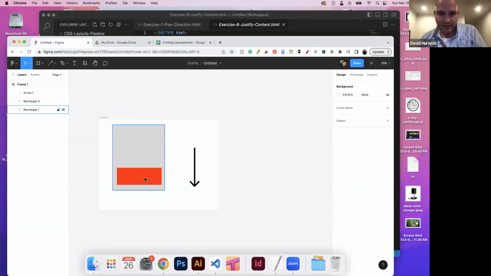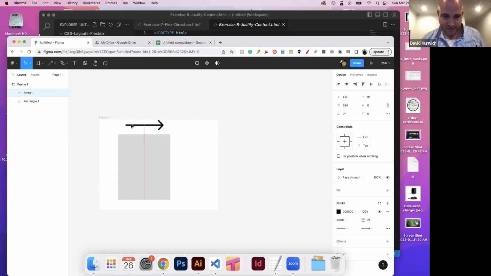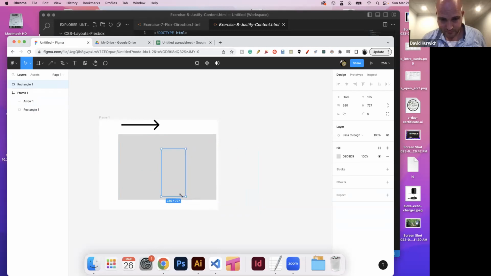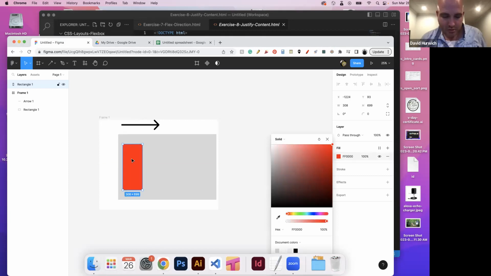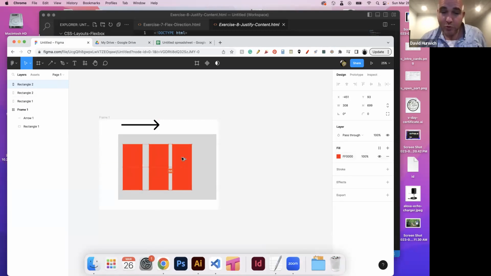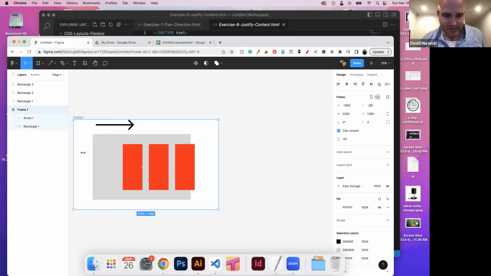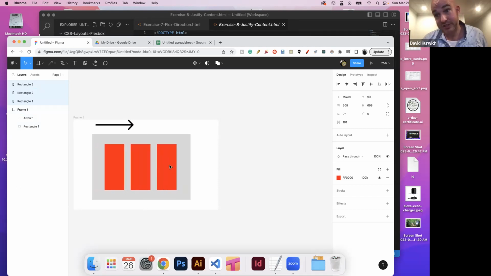When your flex direction is going like this, left to right, if you have multiple items, what you could do is there's something called justify content. And what justify content means is that you can place the content in the flexible box either at the beginning, the end, or the center.